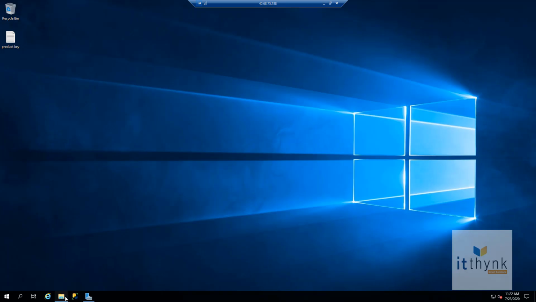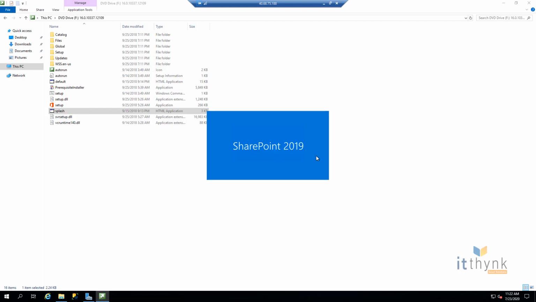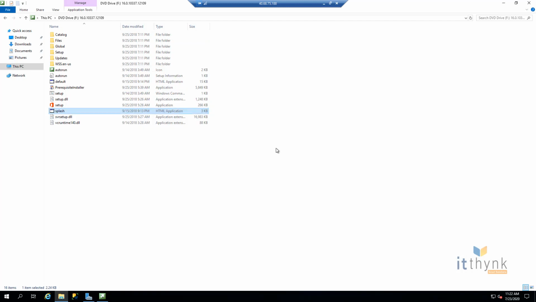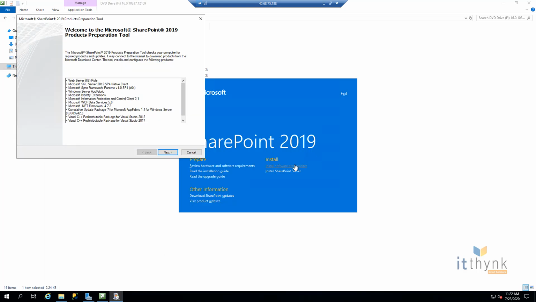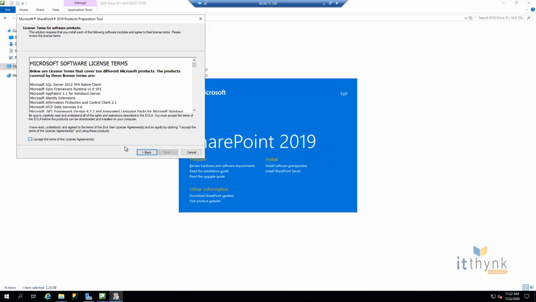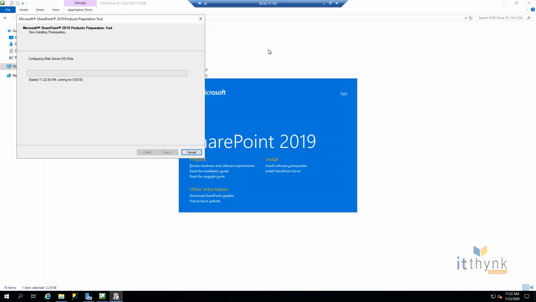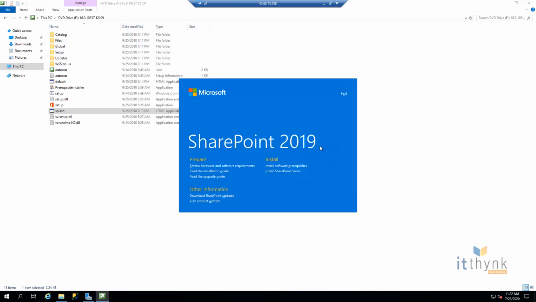So obviously it's not going to just continue straight away because it already ran into error. So I'll just go back again to the splash, which is the welcome window for SharePoint installation, click on the prerequisites, and if everything is okay, it'll just come back and tell me that no prerequisite, everything is done. So if I just click next, all right, so you can see that it tells me that the installation is complete. So that is absolutely perfect.